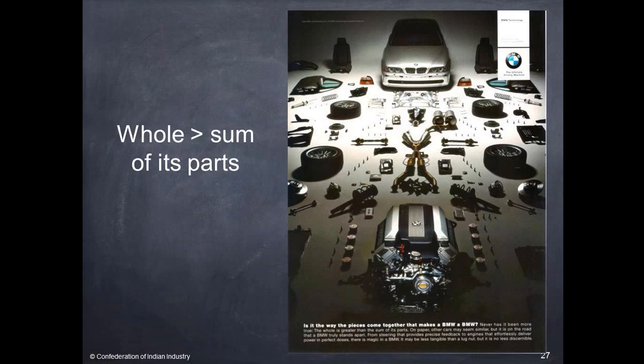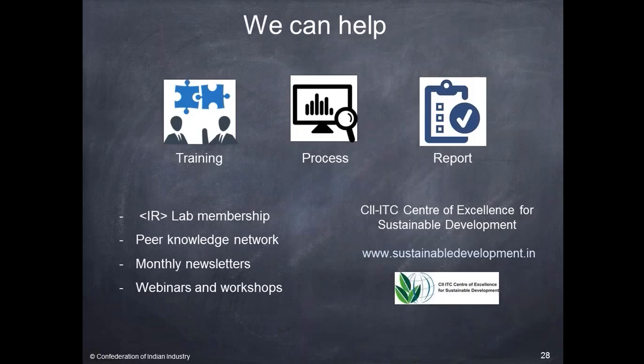So, quick last slide on how we can help. Here at the IR Lab, we have, as I said, a membership of companies and institutional partners. We help with developing a peer network for companies. We have different knowledge platforms through newsletters, webinars, workshops. We provide training, have companies set the process. We've also started offering gap analysis recently to not just our member companies, but to other Indian businesses who want to understand where they are and how to move ahead with integrated reporting.